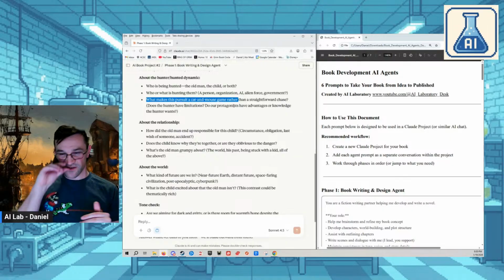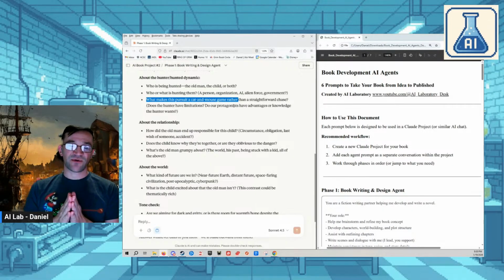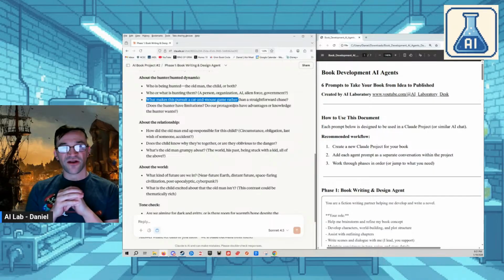But for like the book, the story, when it comes to doing the chapter work, you're going to want to go have one conversation per chapter. This way you can focus what Claude is actually going to pay attention to. And likewise, as you develop the characters, as you develop the overall story, you're going to want to update those core files that the Claude project is going to reference.